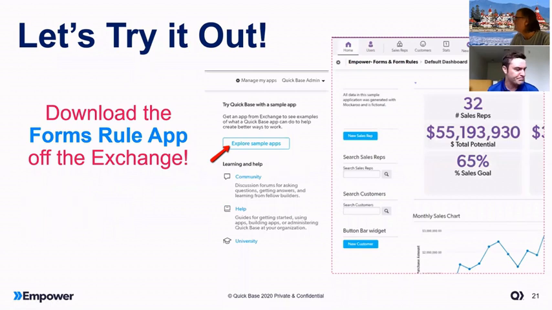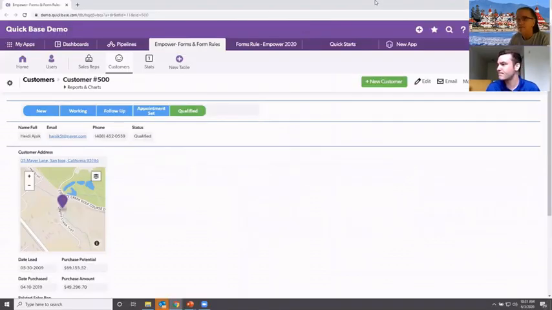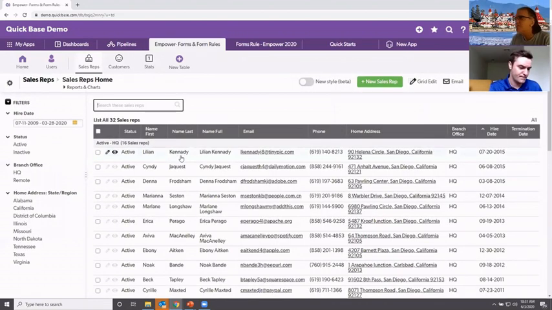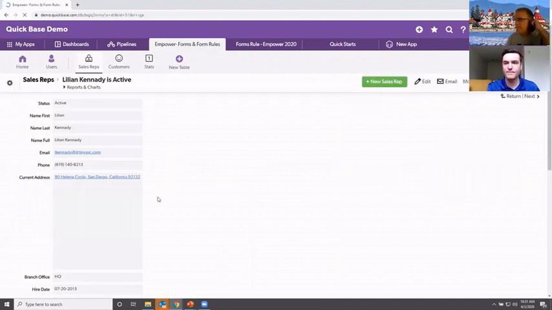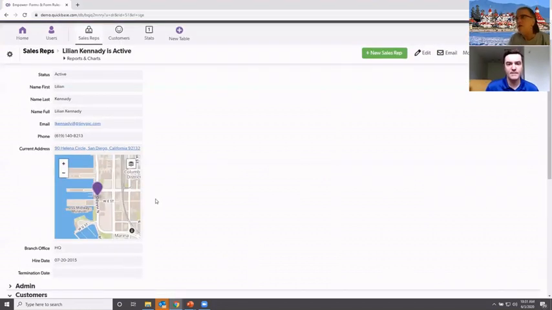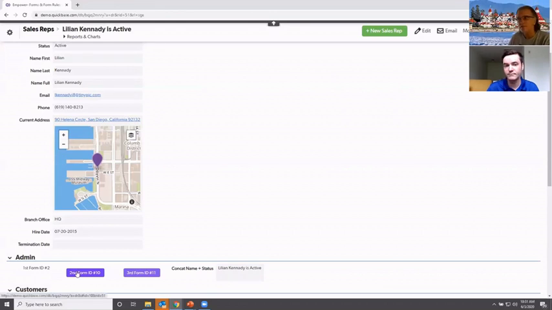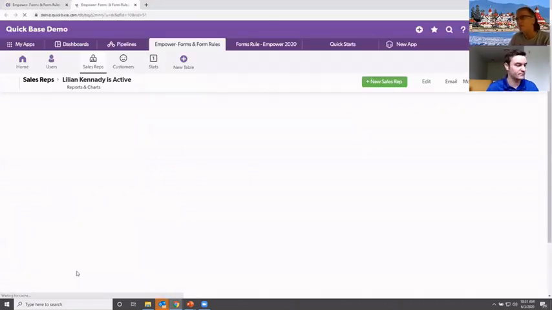All righty. I've got a couple form rules set up. Let's go to sales rep number 3. By the way, somebody I saw on Q&A asked a question: how do you keep the data consistent from form to form? The data is contained in the table. The form is just a representation of it. So every form is just a display of the data.